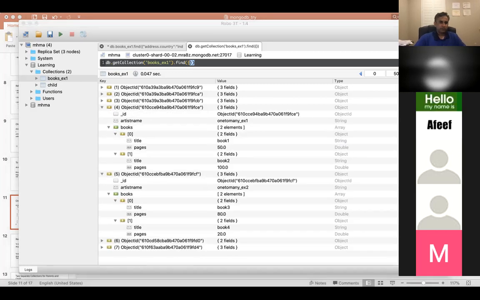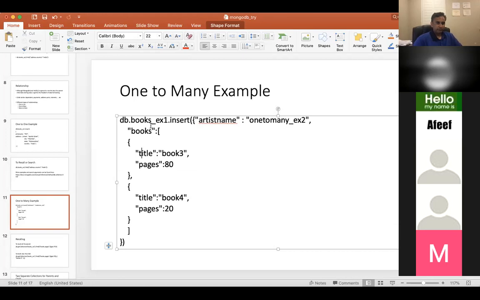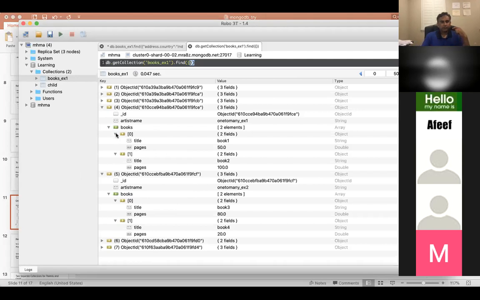I just want to go back to the PowerPoint to see how I made books have 2 entries. Basically, the secret is this bracket right here. If I put the bracket, then I can put multiple elements, and this becomes like an array or a vector. That's the first element of the vector, and that's the second element of the vector. As soon as it ends, I close that bracket. That's why you see element 0 and element 1 inside books. That's the one after the brackets, the one after the comma before the end of the bracket.